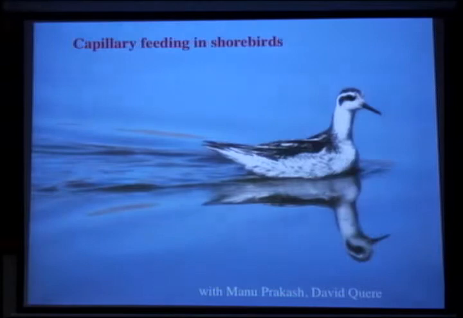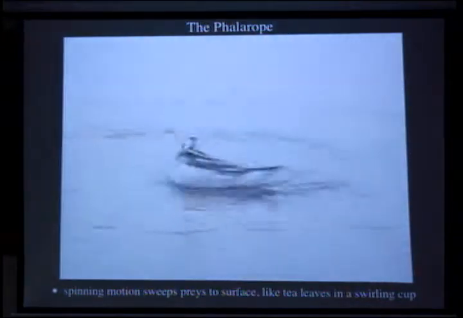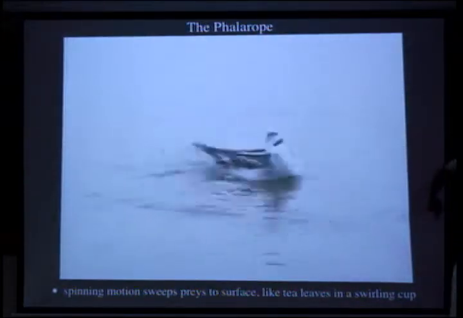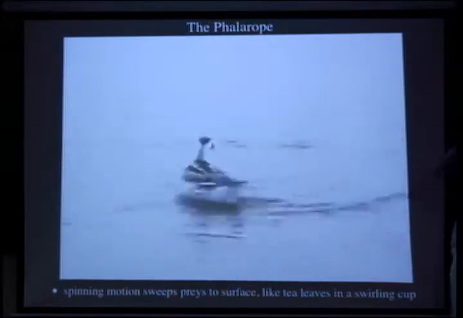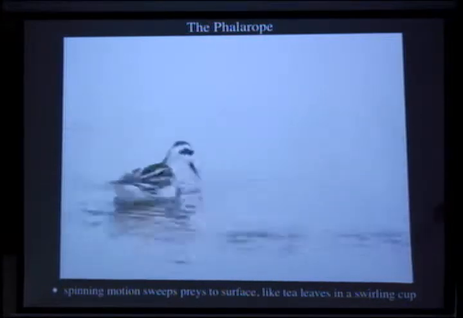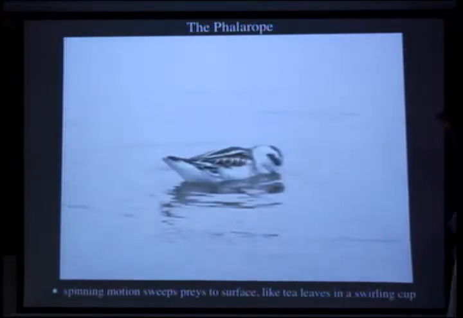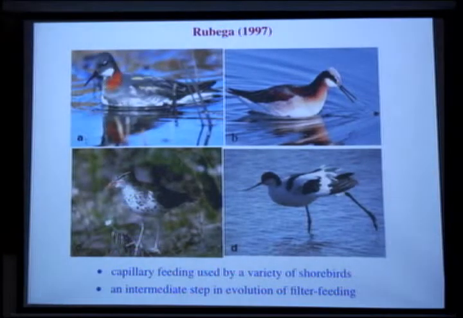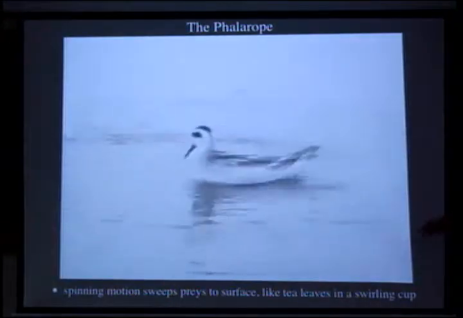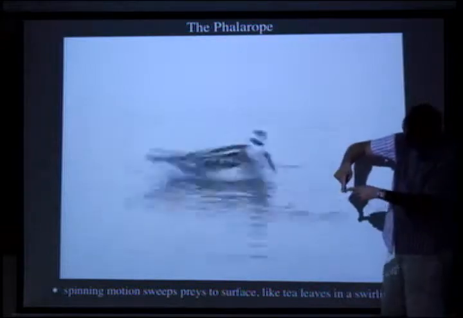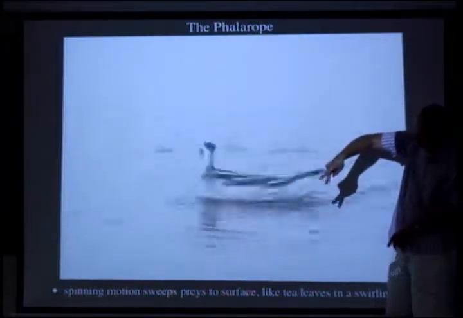Okay, but this is the phalarope. It uses surface tension and contact angle hysteresis. So it swims in a circle, generates a vortex which sweeps up its prey, and its prey is captured in drops. You can see that to move the drop, it had to do this. It's probably worth seeing this again, but it's basically capturing a drop in its beak and then moving the drop up by doing this.